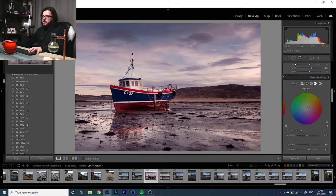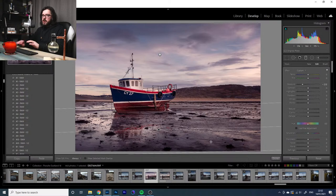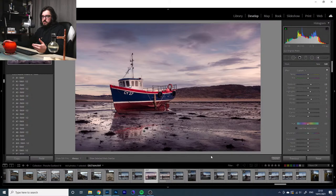Where was I? Back in my develop module. I'm going to actually take this, I'm going to bring it darker again. Because, in fact, I'm going to bring it quite a lot darker, because we put in that brush that's brightening up some of this water. What I'm basically trying to do is darken the rest of it, which is going to firstly draw the eye, as before, more towards the boat. But I think if I go in and up these, it's giving that bit more contrast between where the water is catching the light and where the sand, where it isn't.